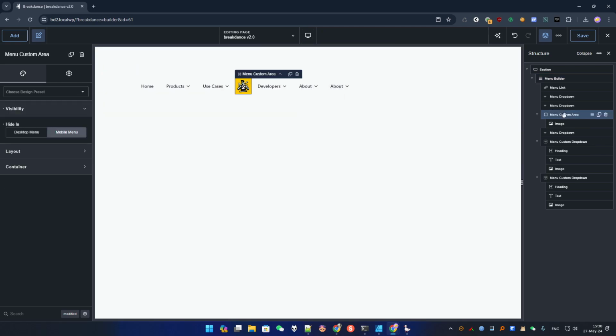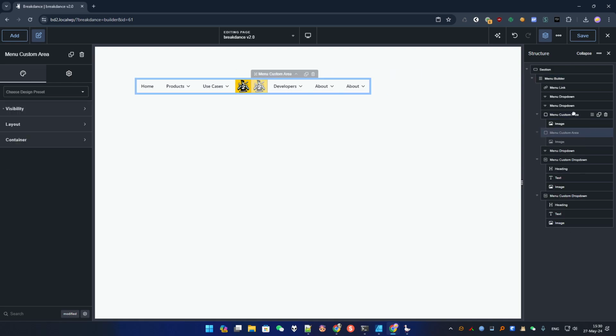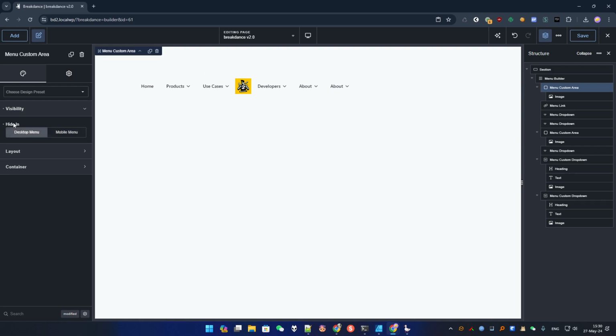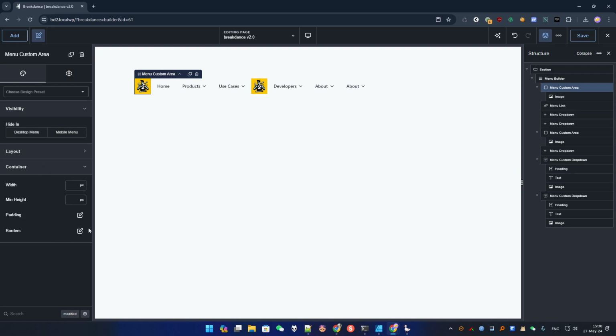Actually, I got an idea. Let's duplicate that and put it at the top. That one will be visible on mobile and hidden on desktop. So let's make it visible first, and in the container let's add some padding, maybe a little.